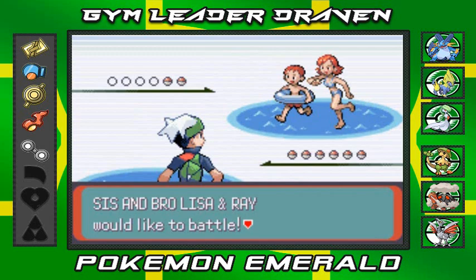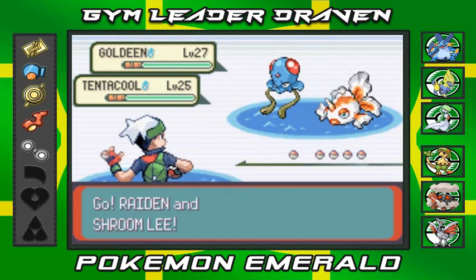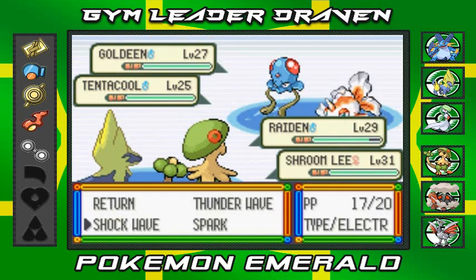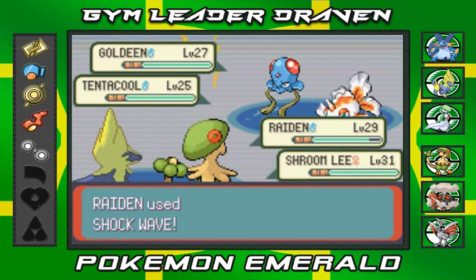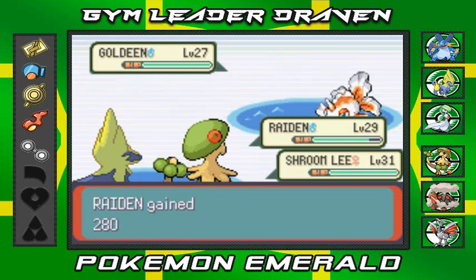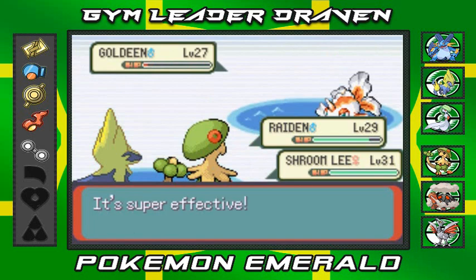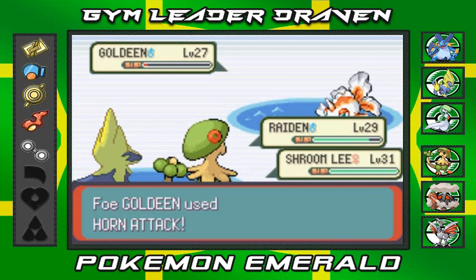So here we go. Sis and bro, Lisa and Ray are in the battle, and they're coming out with a Tentacool and Goldeen. Okay, I already got this in the bag right here. Alrighty. So let's go with a Shockwave to you, and let's go with a Mega Drain for you. Let's see what happens. Look at that, look at that. Tentacool has been defeated. That's right. And everybody's getting experience points. And here we go with the Mega Drain. Come on. Let's finish this off. Oh, come on. Goldeen should have been defeated right there and then. And there's that Hoenn attack that I didn't like.